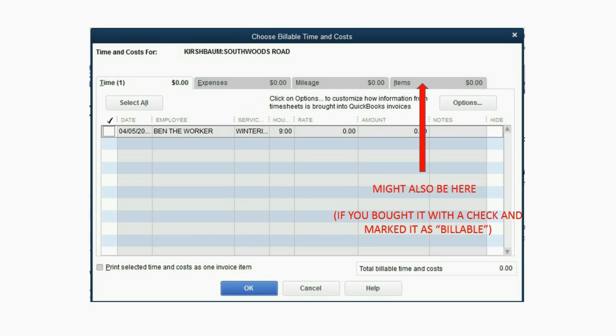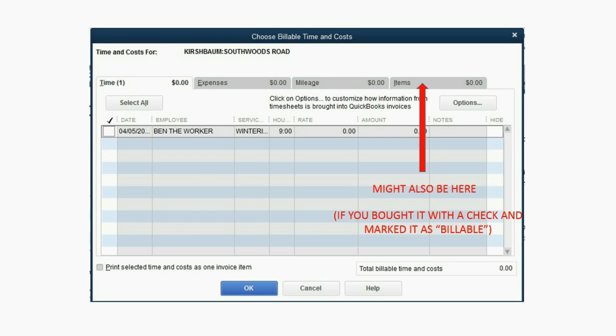And the subcontractor sometimes sends us a bill or we write a check payable directly to the subcontractor. If we recorded that bill or that check by marking that work as billable, then it's very possible that that same work might be listed here in the Items tab as well as the Time tab for the time slip.